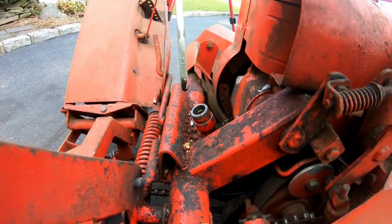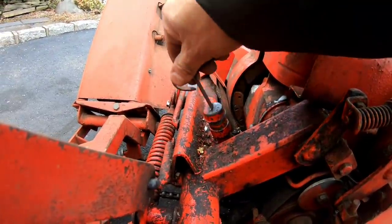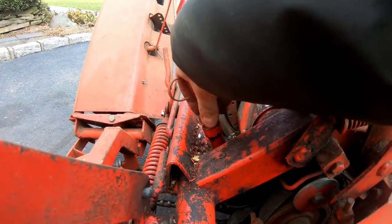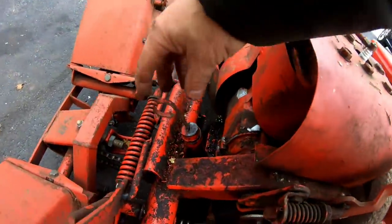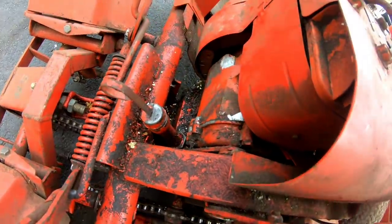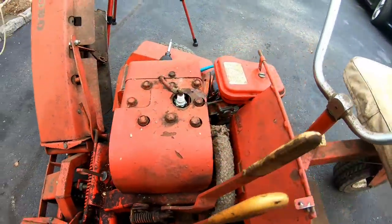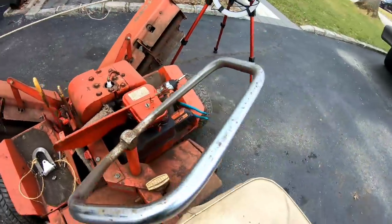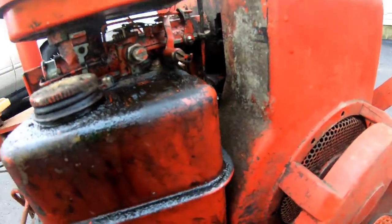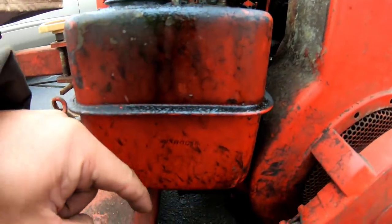Let's check the oil. It's got low oil and black oil, and this reservoir is very loose, like it'll come out. So there's a nut there, I need to just tighten it. But if you guys know what kind of engine this is, it's obviously a Briggs, probably 5 horizontal, and the carburetor is the diaphragm one with the pulsar jet type thing that goes into the tank deep.